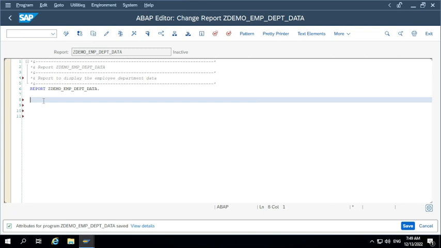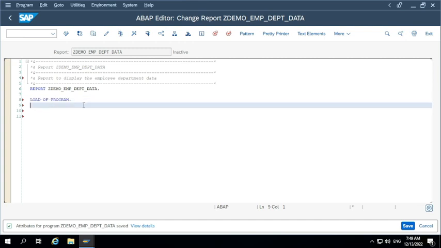The first event which calls the program is LOAD-OF-PROGRAM. This is the first event that will trigger when you execute any specific program. It triggers in the background.